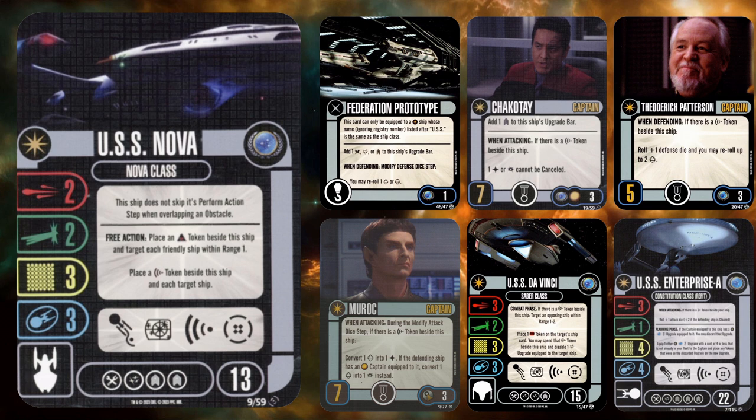You got Murrock from Live Long and Prosper. During the modified attack die step, if there is a scan token besides the ship, you get to convert a blank into a hit. If the defending ship has an independent captain, convert a blank into a crit instead. So lots of Kelvin Hudson builds running out there. So Murrock could be a nice little counter to that, especially on the Nova if you're running around giving out scans.